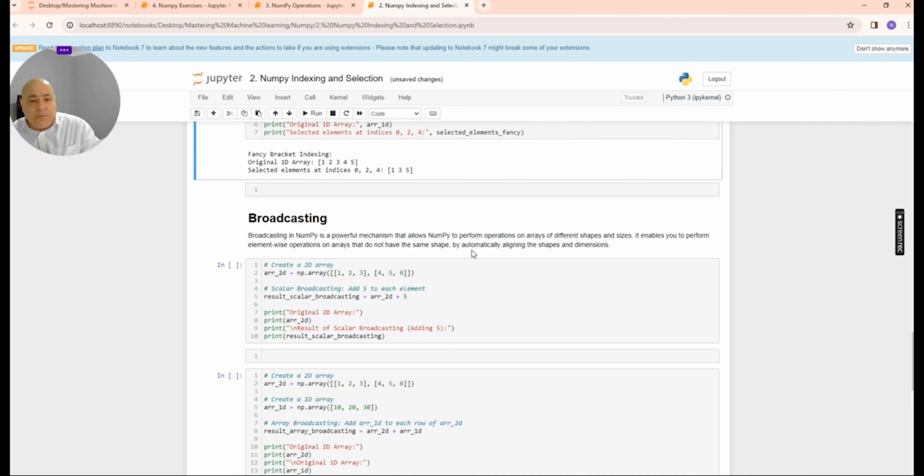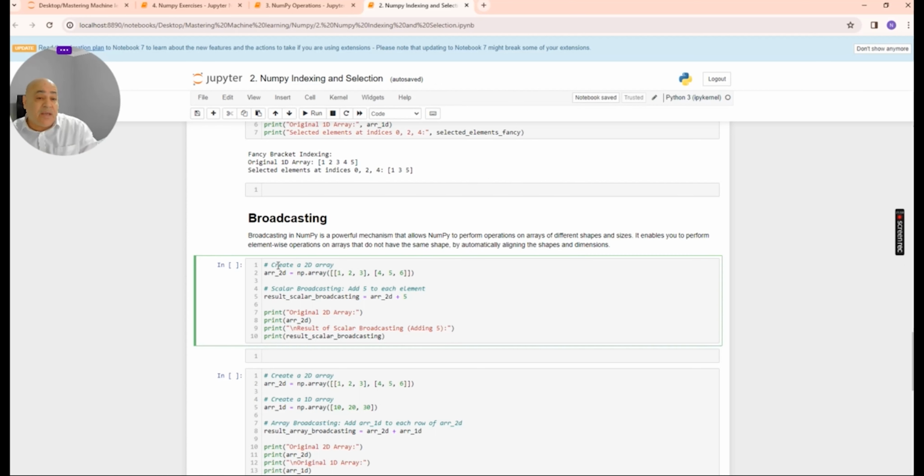Now, broadcasting is a function that we always use, and it enables us to carry out element operations. It allows us to do operations on different shape arrays, and that's very important. You will see that it's important once we are working in machine learning and trying to create some machine learning algorithm, because we will use this array function quite a lot.